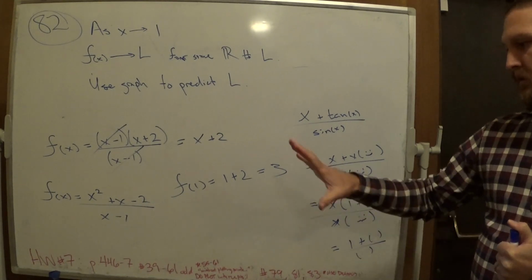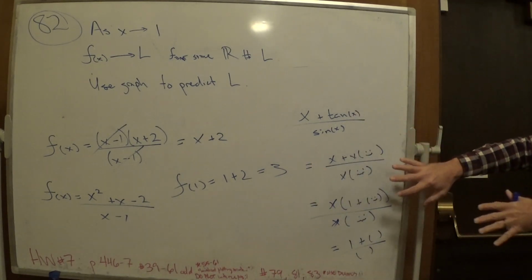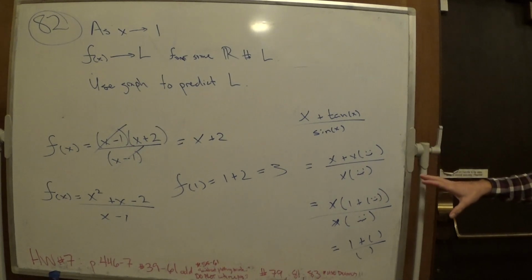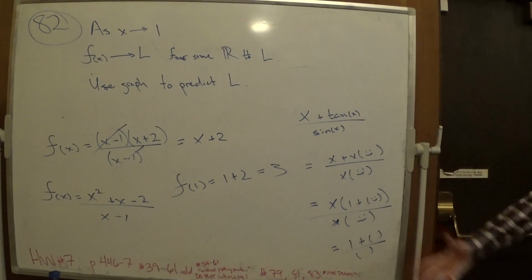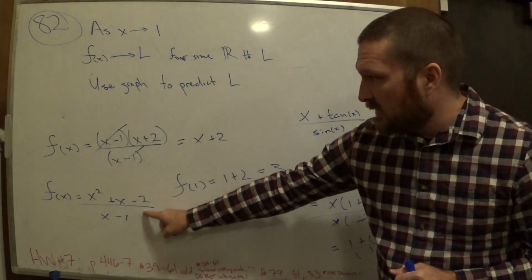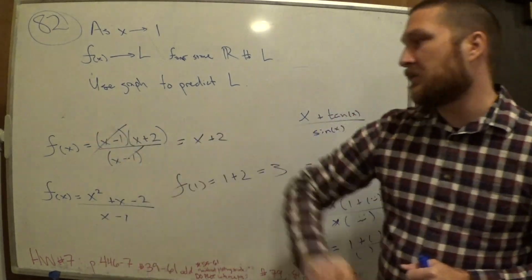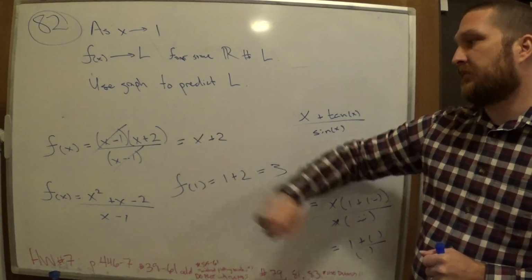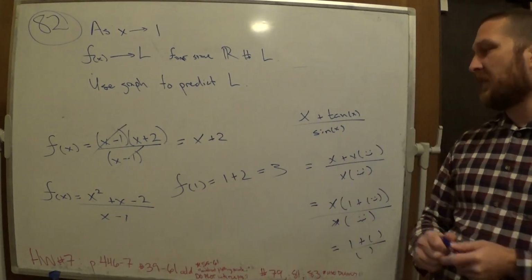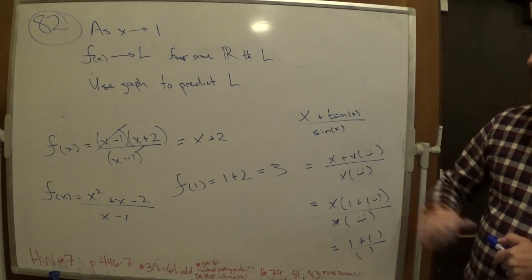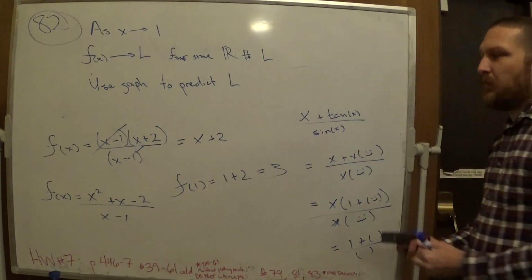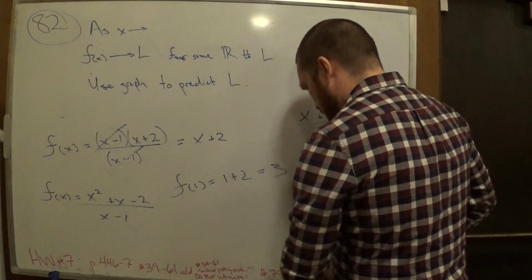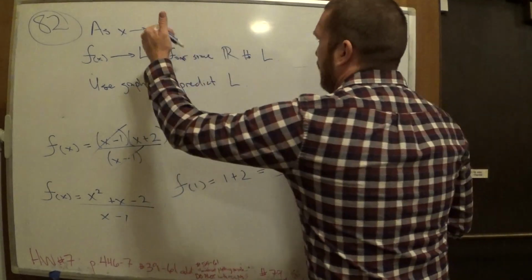But then if you say, wait a second, hold on, maybe there's some magic I could do, which in this case there is some magic you could do to rewrite these things so that an x cancels out. Same thing here. You could rewrite this so that an x minus 1 cancels out, and you're left with this. And so that's what's going on here. And each one of these that you get, like if you just plug in the number, and I think in every case it's 0, and it says to approach it from the left or from the right.